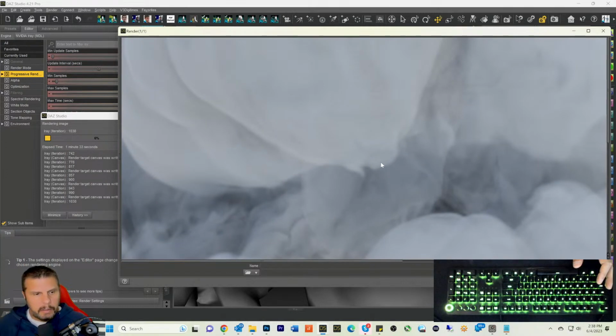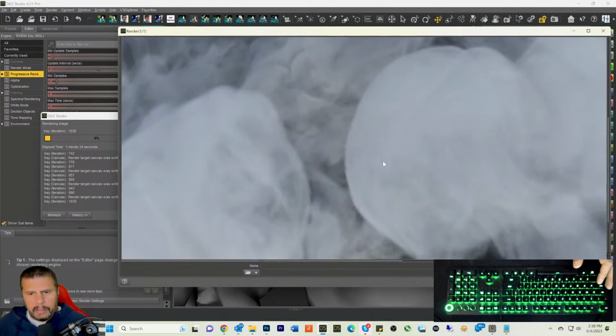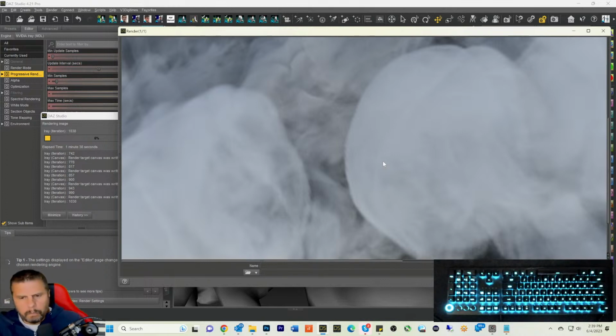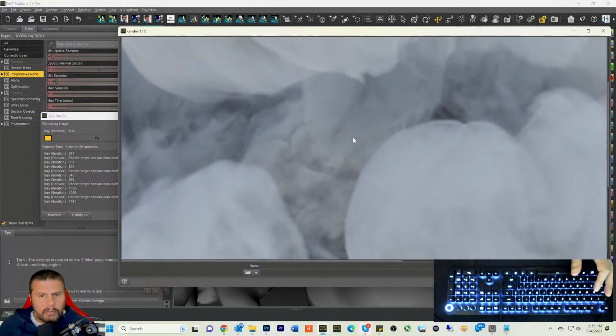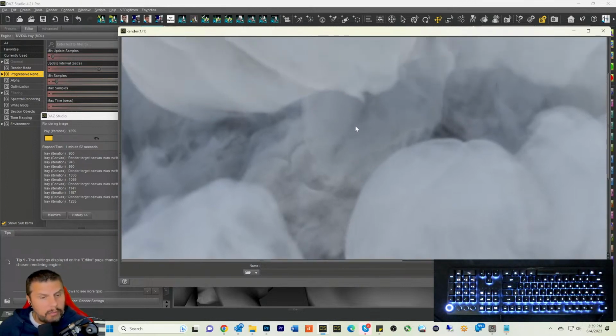So we're at 1,000. I think I'm going to let this go to 2,000. Now I'm seeing a little bit of graininess here, but I don't think that will show up in the image. But if it does, then I'll use two or three clouds and put them together and then zoom out a little bit. That's a possibility as well.